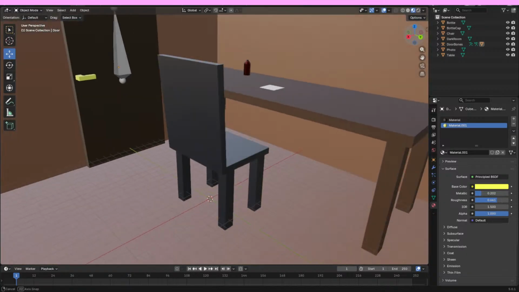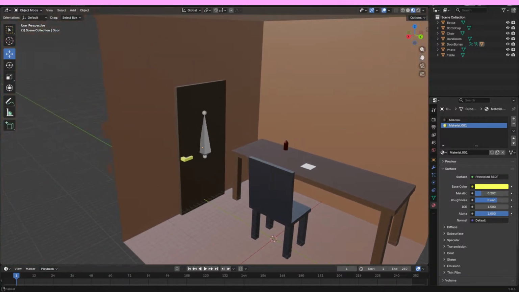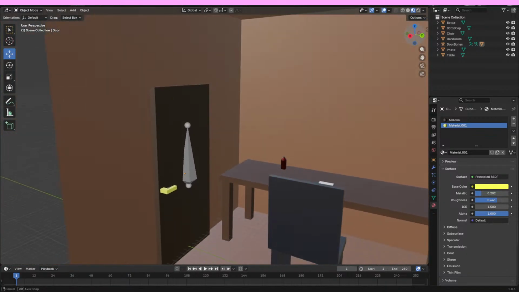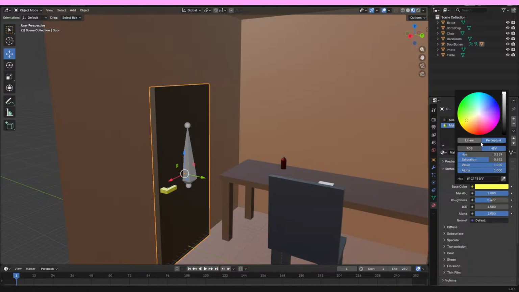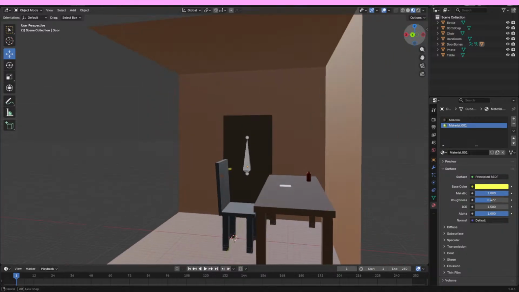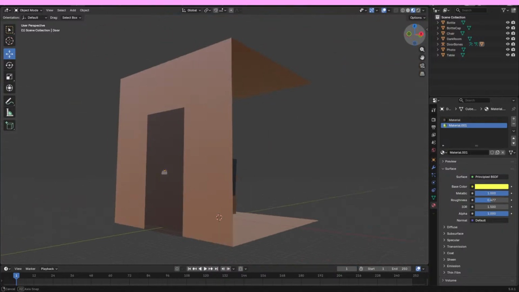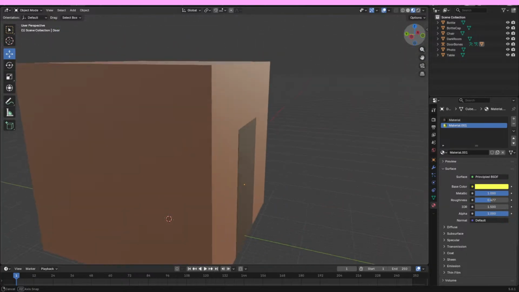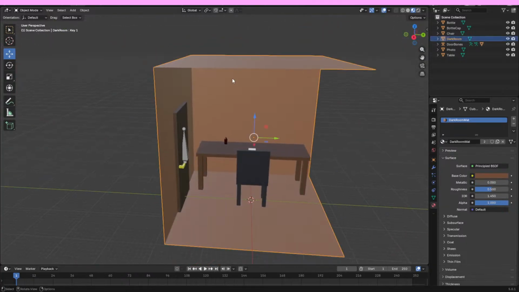Make sure we're popping out of there. Coolio. And might do a little bit more metallic, a little bit less on the roughness. Yeah. Alright. Very simple. Not too crazy.